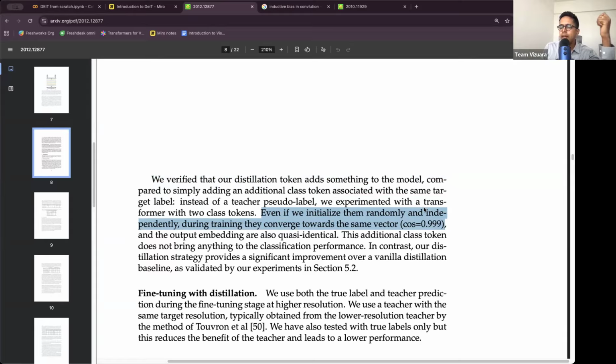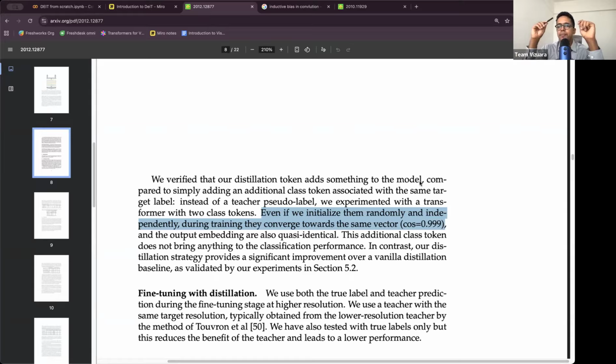So it doesn't matter if we have 2 separate tokens. If we are training both of them towards the same target, then it achieves nothing, because both context vectors will eventually converge to the same context vector. But here, the main key difference is that the distillation token is not training on the ground truth. It is training on the teacher's labels, the teacher's predictions. So that is the whole difference.